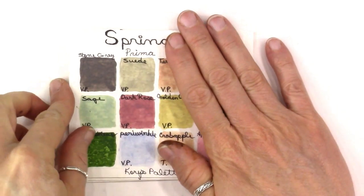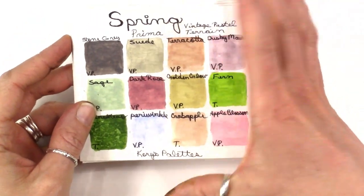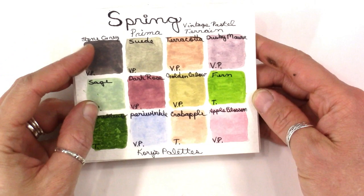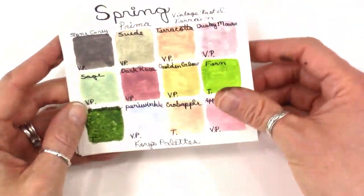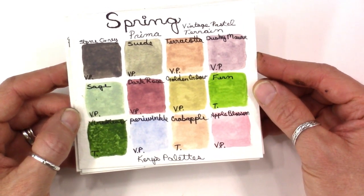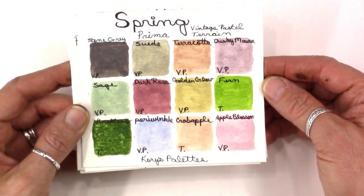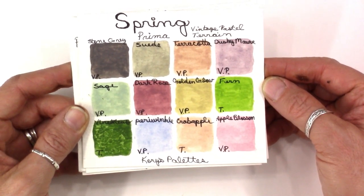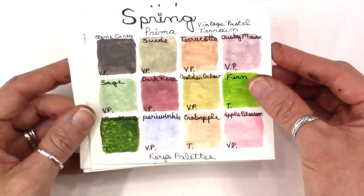So these are the six little palettes I came up with in one piece of paper, and they end up measuring 4.5 by 4, so they're just a really cute size. Here's the spring, and I'm leaving these long enough so that you can pause the video. If you'd like to copy these palettes, you're more than welcome to.